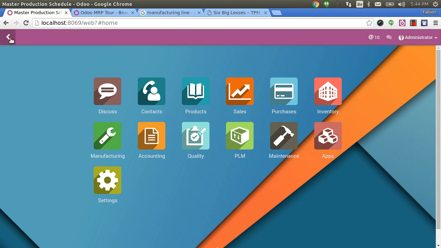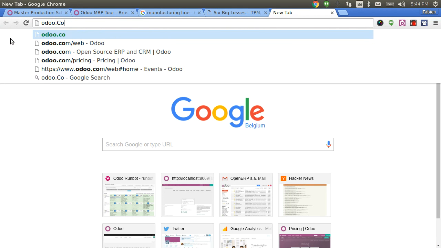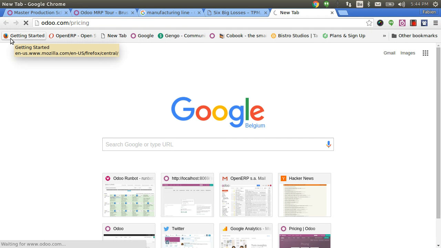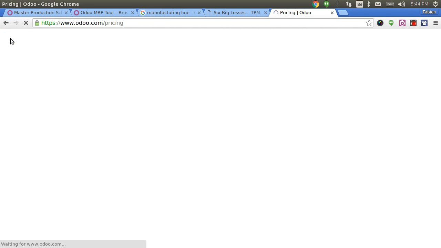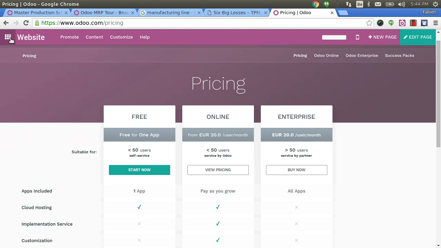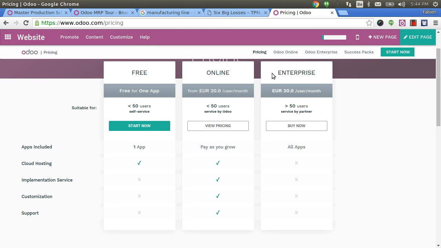Let's start with the fact that we have two versions of Odoo. I did not expect having people here that do not know Odoo, so I should have explained the basics before. But basically, Odoo has three products. One is Odoo Online. You use it online, so you subscribe on the website and you start using it. If you use only one application, so if you need sales or inventory or website or whatever, one application is free, but then you have to pay if you need more than one. Even if you need more than one application, it's a free trial. So you can install 10 applications, play with them, and you have 30 days free.